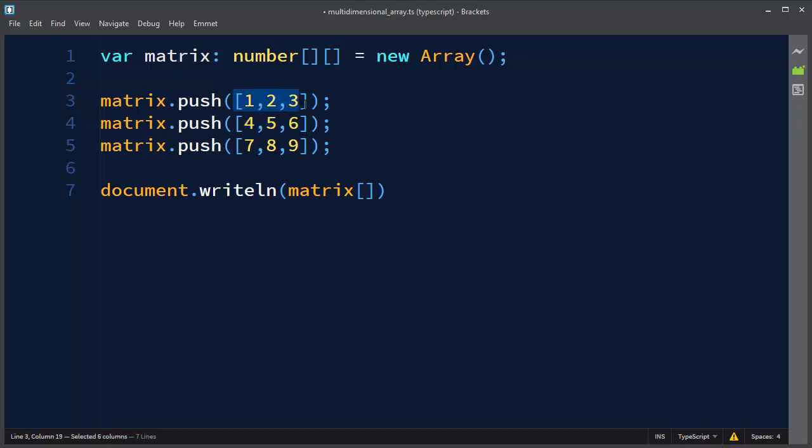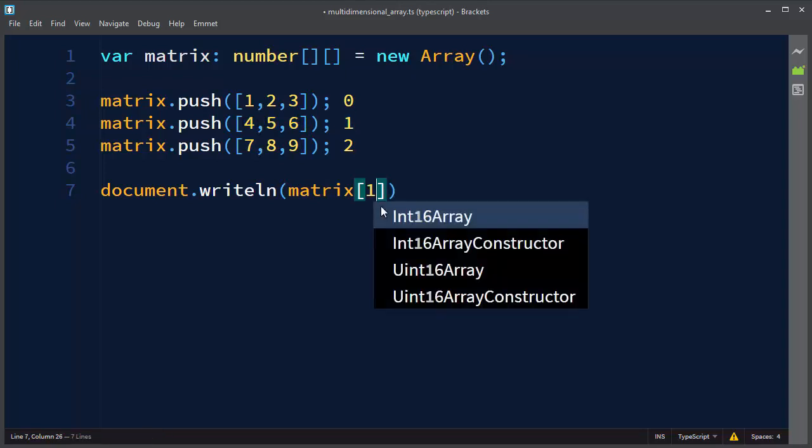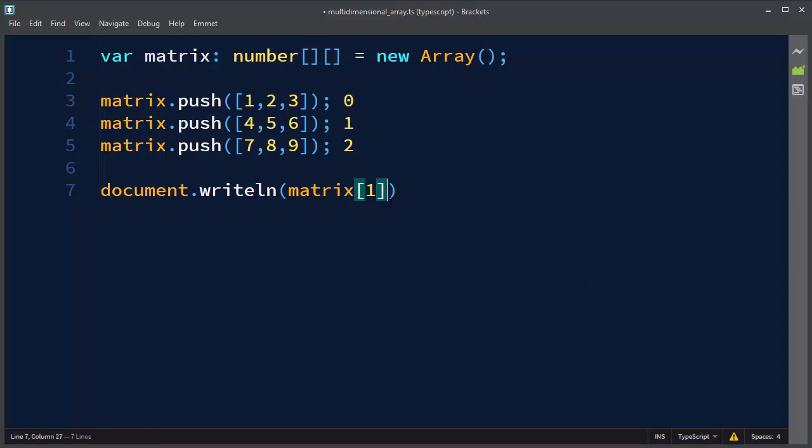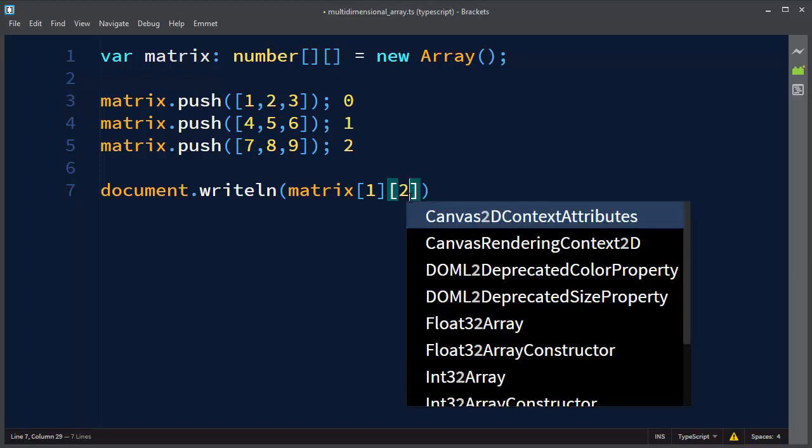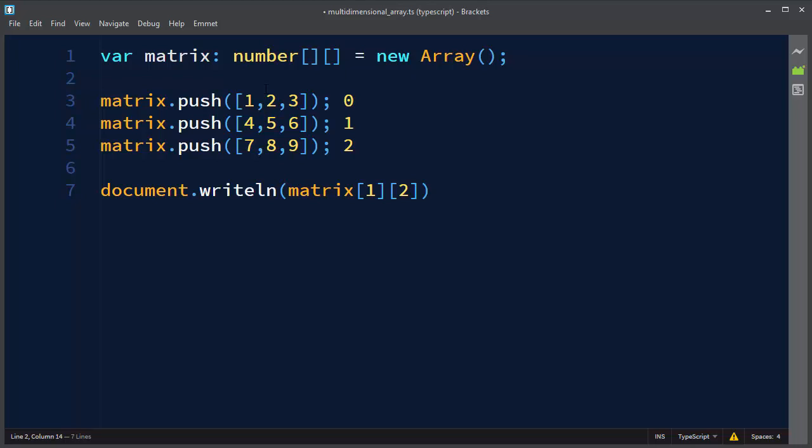So our second array is going to have index 1, because the first array is going to have index 0, the second is going to have index 1, and the third is going to have index 2. So we want to get an element from our second array. So we're going to use number 1 as an index, and we want to use, for example, let's say the third element from here. So we're going to use number 2 as the index, because in the same way, the first element in this array has index 0, the second has index 1, and the third has index 2.